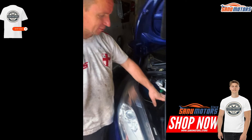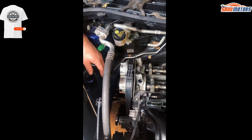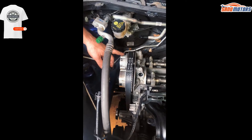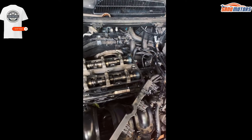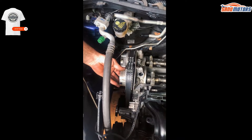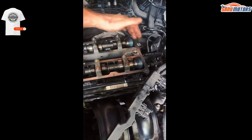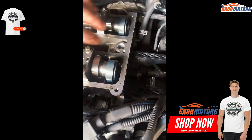Welcome. Today I want to show you this 1.6 petrol Ford Fiesta with the VBG sprockets. The timing is slightly different from a conventional 1.25, 1.2, or 1.4 Focus. Because you've got the VBG sprockets here and they're free-spinning, up the back you can't put the bar in like you normally could, because you've got this pickup range for the camshaft sensors.